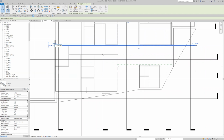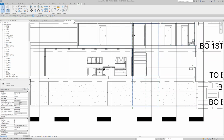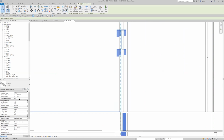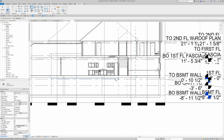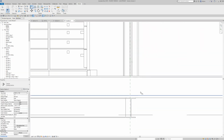Control V. Okay, back to that section now. And we see that steel beam. Look at where it is. It's way up here. So I'll select it. And then Control V. I'm pasting. One end of it was at the right elevation and one end of it was not. So now I have the steel beam correctly located.